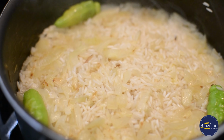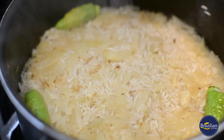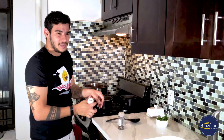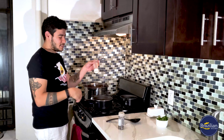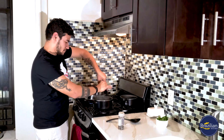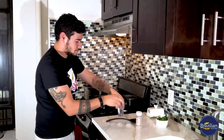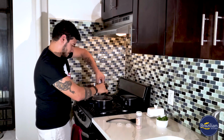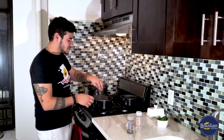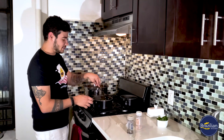So the water in the rice pan has almost all dried up, so I'm just gonna add more water just to cover it again. And at this time, I'm just gonna add some salt and pepper. Try not to mix as much as you can, so this way the rice will be less sticky.